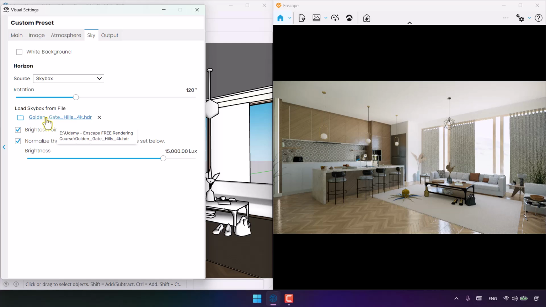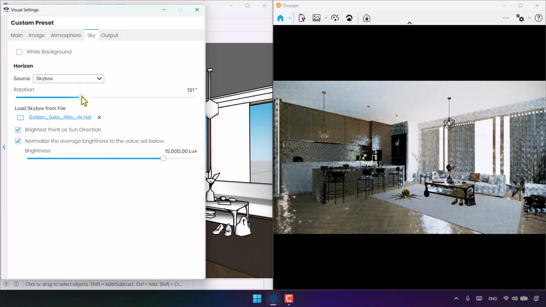So I added before, it's the Golden Gate Hills 4K, which I downloaded from one of the websites related to HDRI. So in this case, if you turn on the brightest point as sun direction, the Enscape Sun will be totally turned off, and your environment will work with the sun, which is set in your HDRI image.